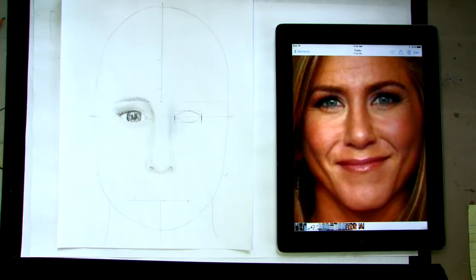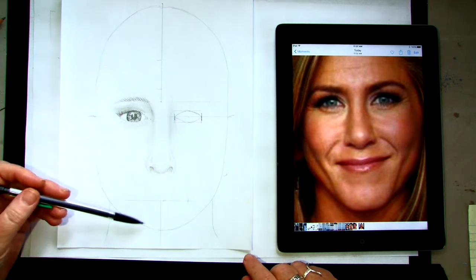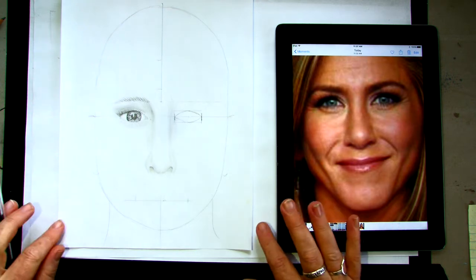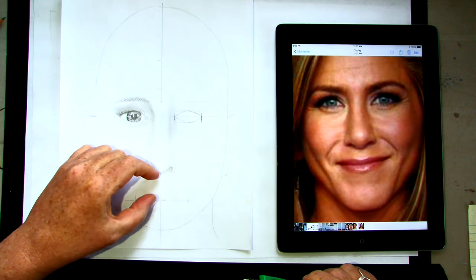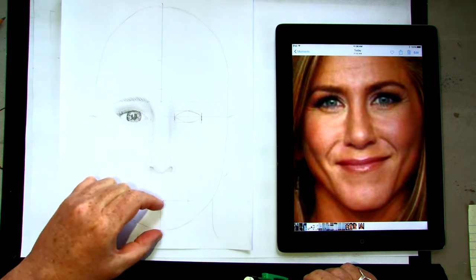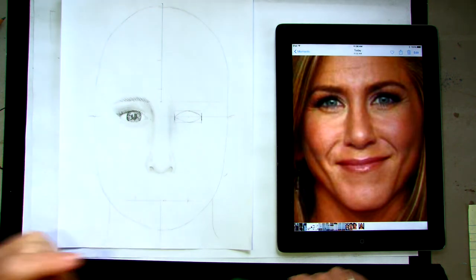This is the 5th video in the face drawing series, and it will focus on how to draw a mouth. Before I draw, I always want to check my math. Remember that the bottom of the mouth should be halfway from the bottom of the nose to the chin. Yep, got that in the right place.